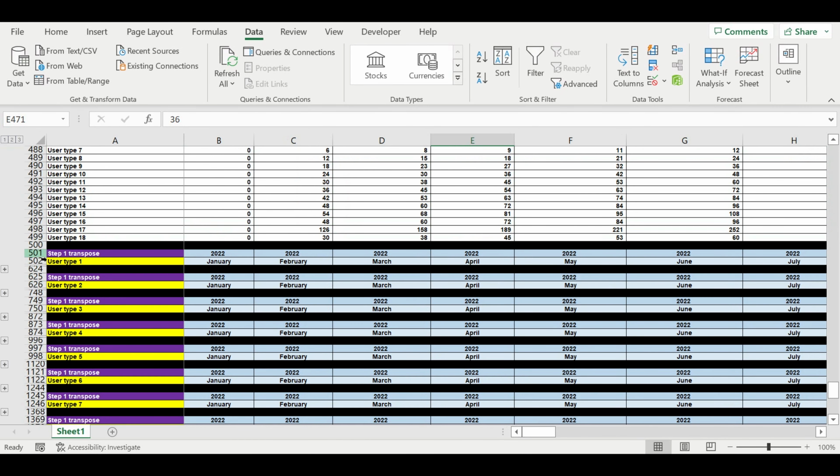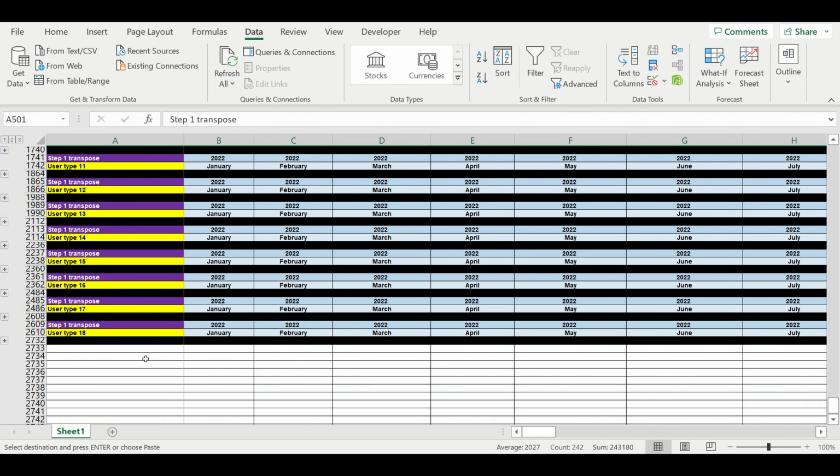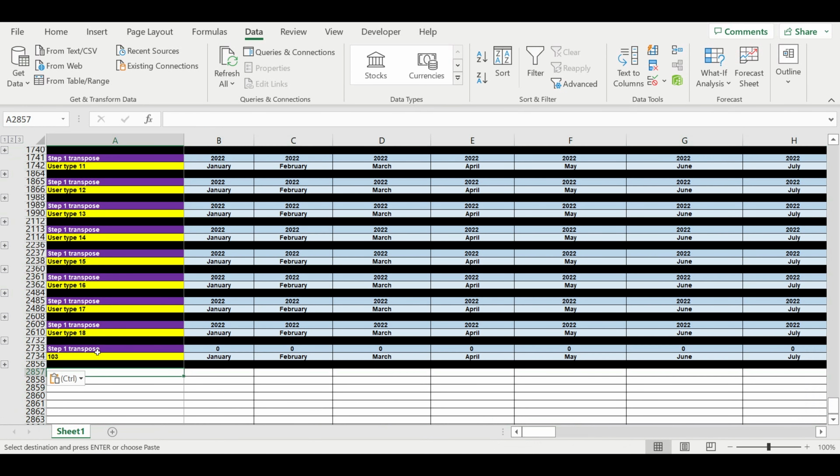So this is step number 1, and I will create the table for step number 2. We'll call it step 2, life cycle start. I will call it 0, 1, 0, 1, 0.